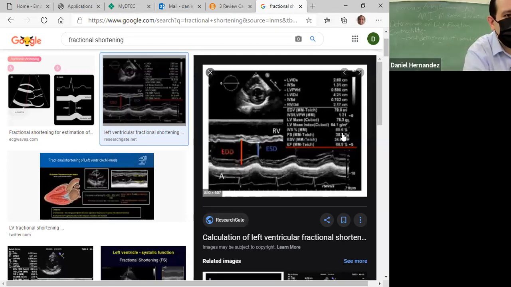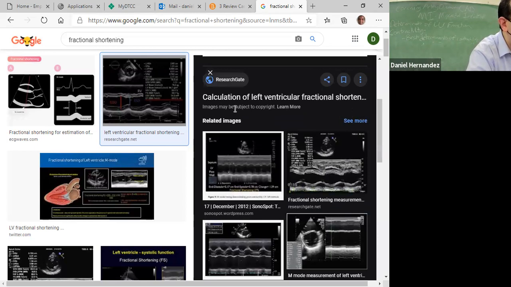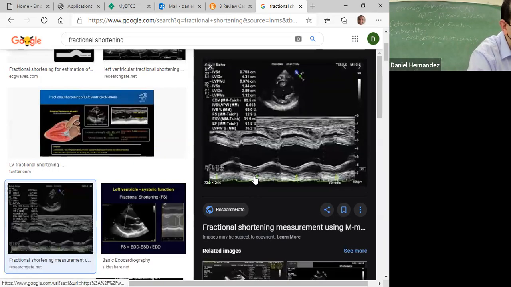So fractional shortening is actually calculated when you do your measurements. It's one of the values that'll get spit out when you're measuring your EF. Like here it shows your EF and then fractional shortening. So it'll give you a value. Thankfully, it's nothing we have to memorize a formula for.